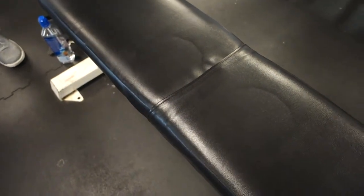Guys, you do not leave dumbbells on the bench. That's numero uno rule in gym etiquette.